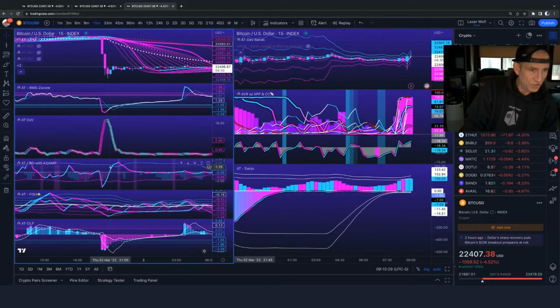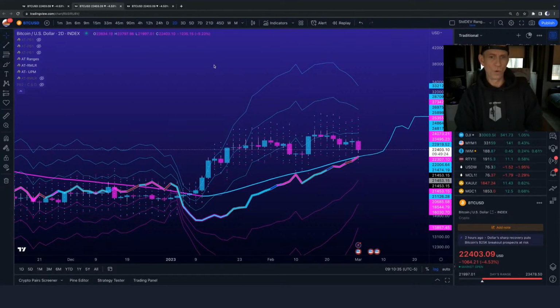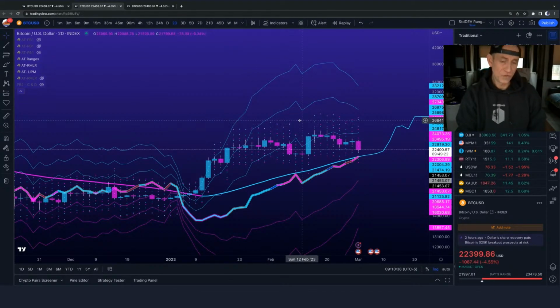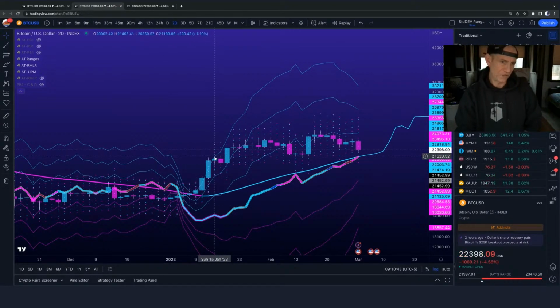So, right, you're just like, okay, I'm waiting patiently. You know on the 4 hour what was happening. Then you go over here. So where are we pulling back to? Well, here's the 2-day chart, right? Here's a 2-day chart where when we pumped up here, we ran right up to the 3SD, right?